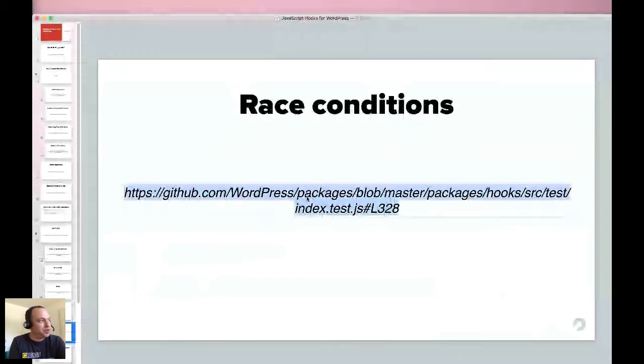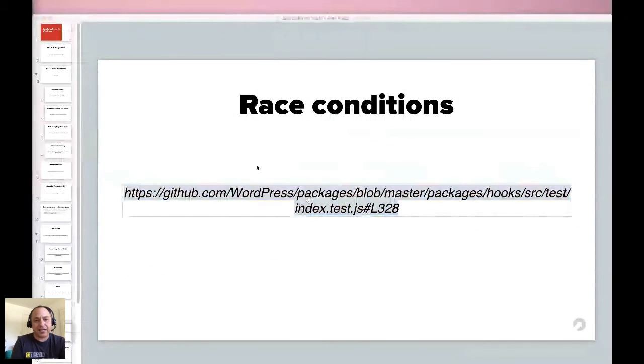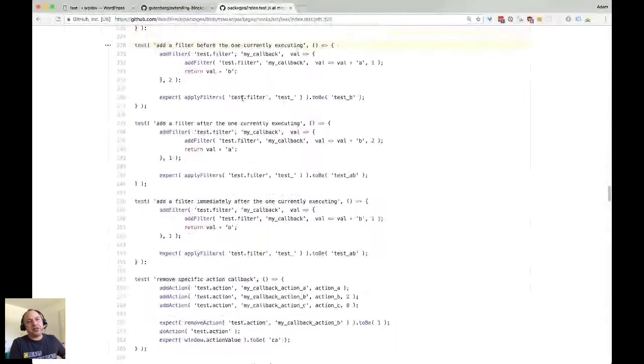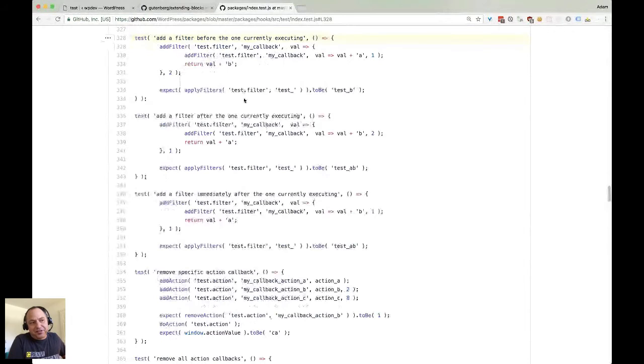Another fun thing that we dealt with once we got this into packages was what you would call race conditions. And you can see in our testing suite that we test for some of these. This is doing things like adding a filter while a filter is executing, adding a filter of the same name while a filter is executing, removing a filter that is currently executing, removing another filter that's come before that filter in the same hook, but earlier in the priority chain or later in the priority chain, and making sure all of those things actually worked as expected.